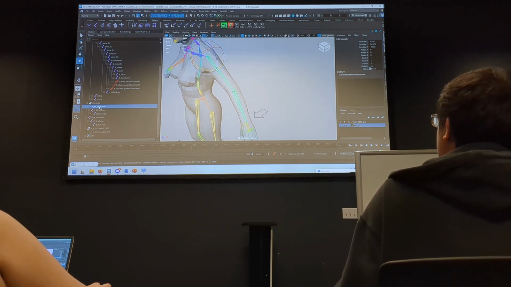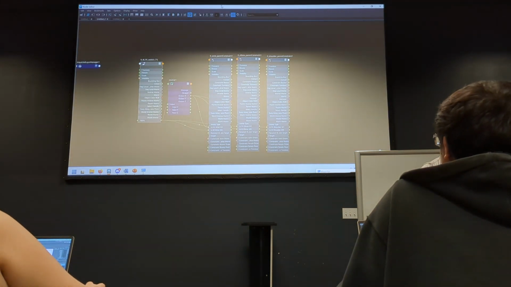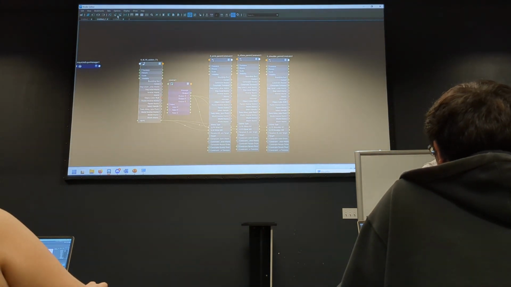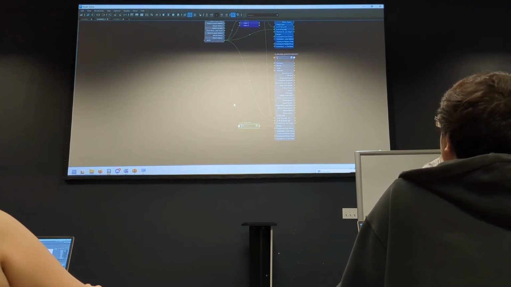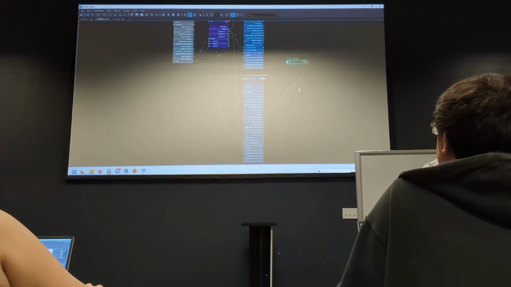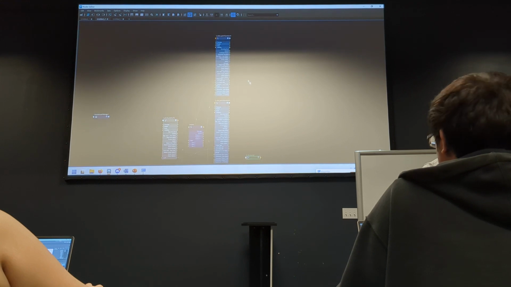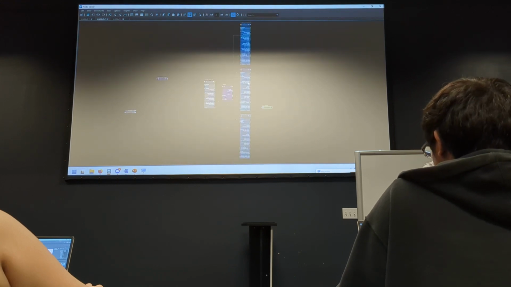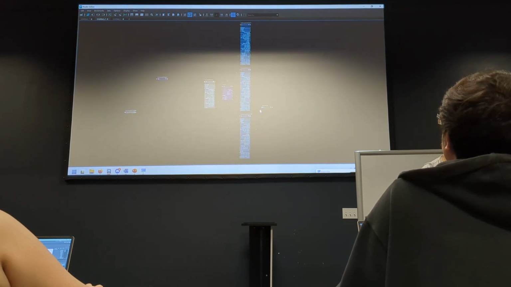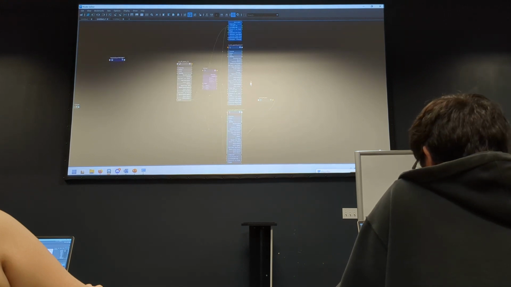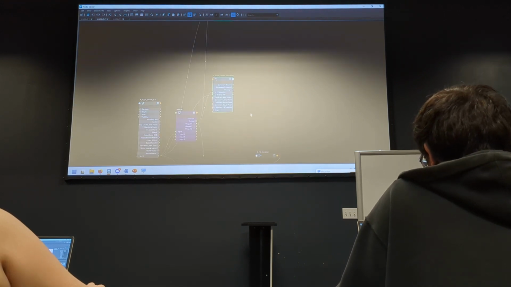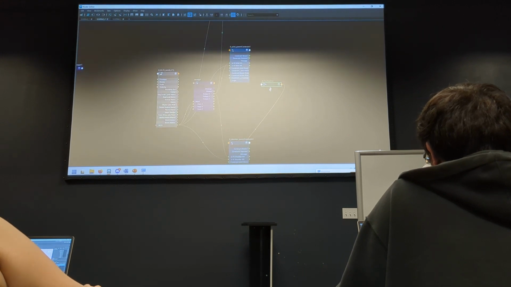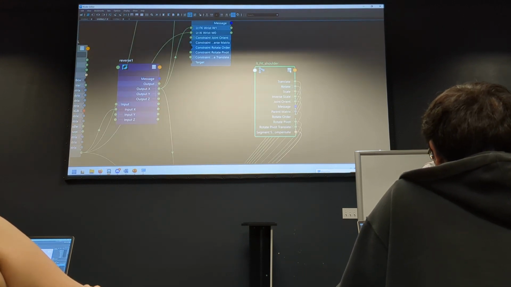So I'll grab my FK shoulder, add it to my node editor with that add selected nodes to graph button, and put it way off here. I rearranged my thing. Bummer. Wait, what did you grab? I grabbed my FK shoulder joint.